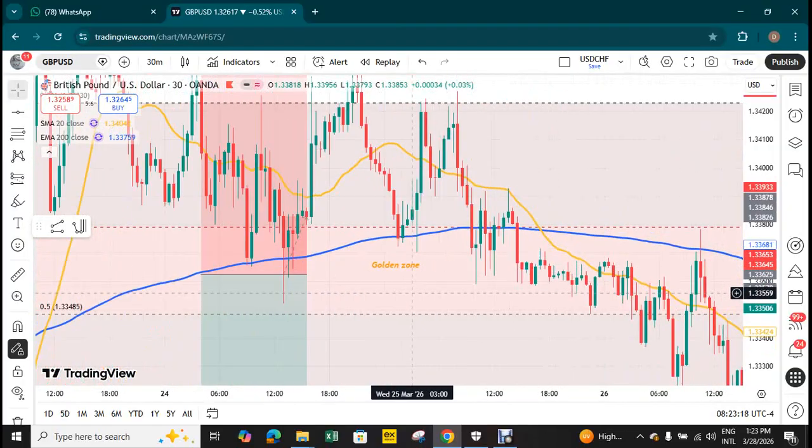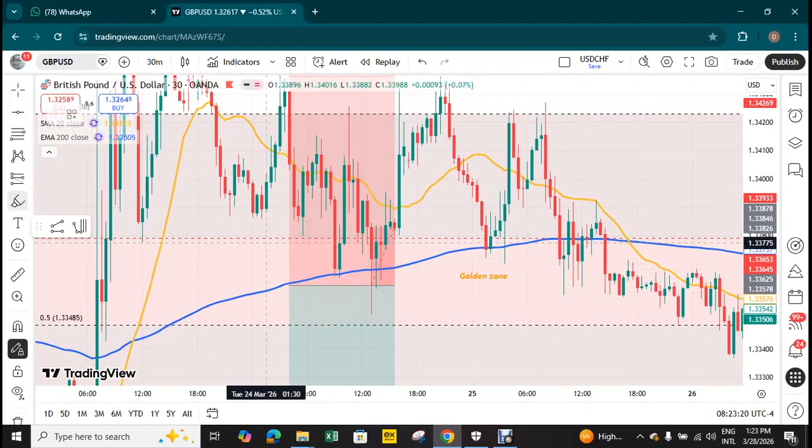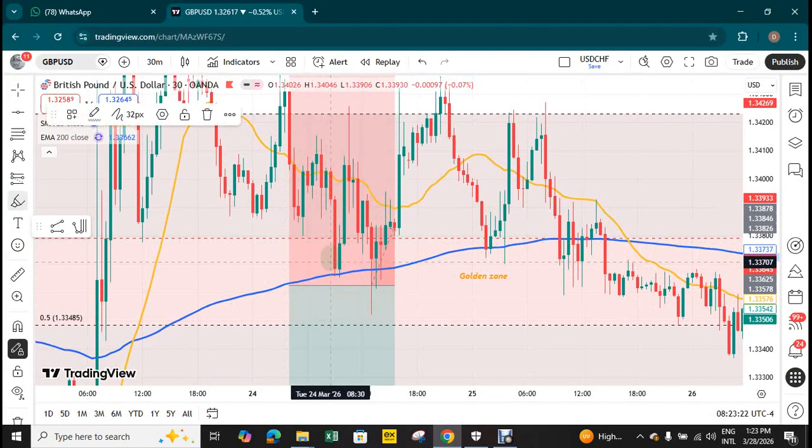Now in the golden zone, you can see clearly we saw price come into the golden zone with a red candle. Remember the criteria for a downward trend or sell signal: we need to see a red candle coming to the golden zone like this. The next candle should be a green candle. The next candle needs to be a red candle for us to take a sell position. So what happened? We saw a red candle first, a green candle, another green candle, and a red candle with a wick above. You can take a sell here.